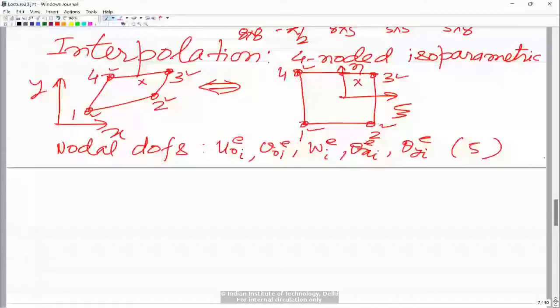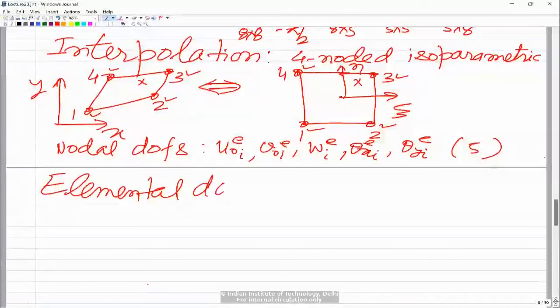So we need, like we did for the truss and frame elements, transformation from a local coordinate system to a global coordinate system. So when we do that transformation, we also introduce the rotation about z axis as an additional degree of freedom. So similarly, because there are 4 nodes and each node has got 5 degrees of freedom, when I look at the elemental DOFs, these are going to be basically 20, which are nothing but all the values of u naught, v naught, w, theta x, and theta y at all the nodes.